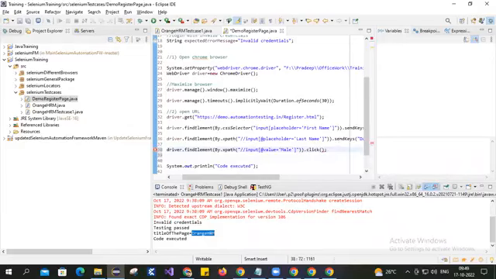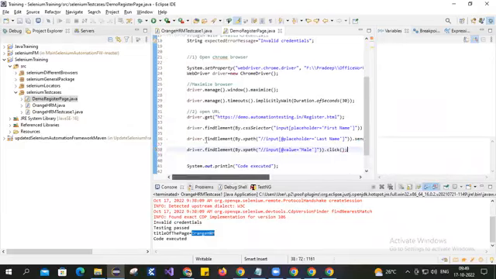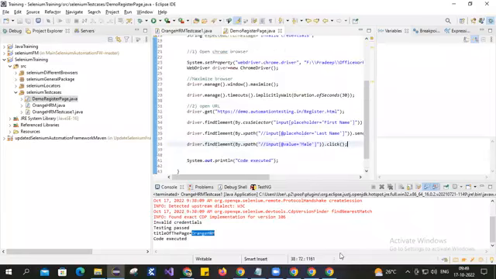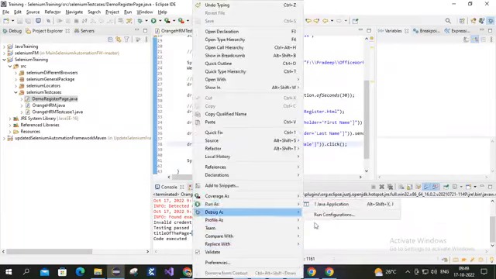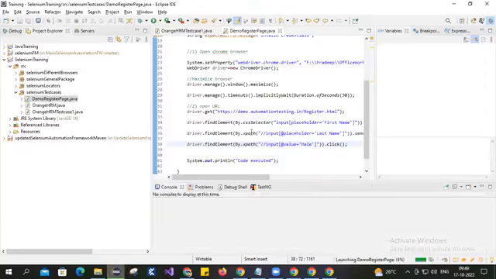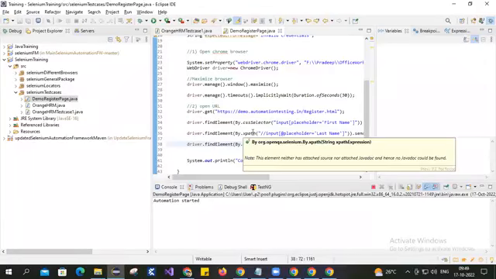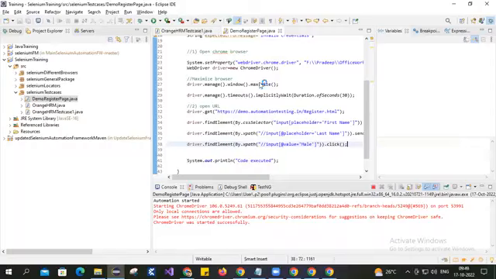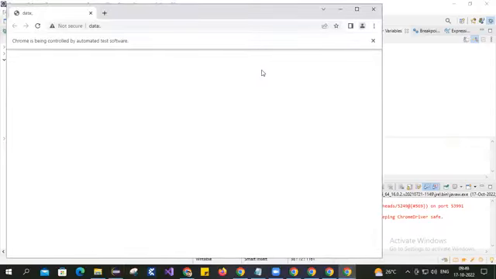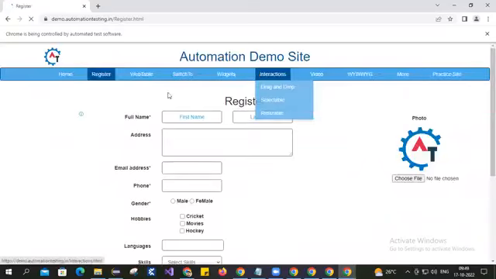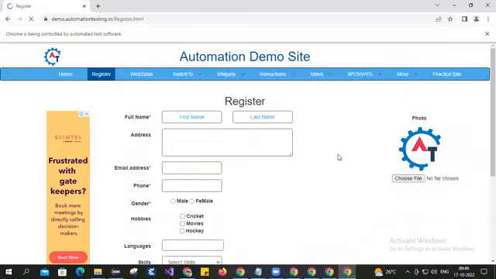So with this click statement, it would select those values. If I just right click, run till this particular point, you see what happens. It should open the browser, navigate to that URL that we have set, and then it should enter first name, last name, and select the radio button. You see, it has entered first name, it has entered last name, and it has clicked on this radio button, right?